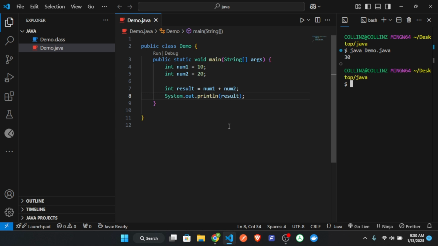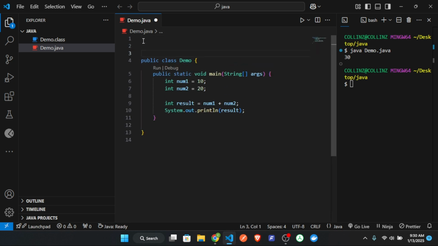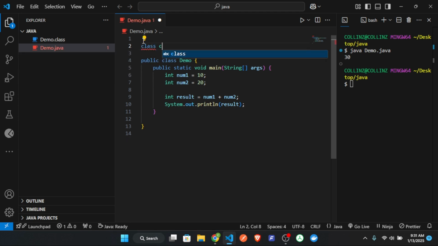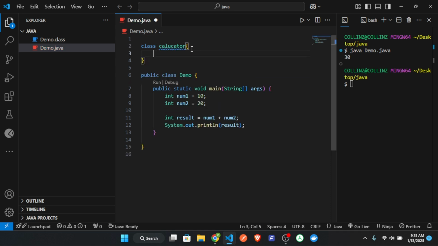Here we introduce something new called classes and objects, and when to use classes and when to use objects. Now, how do you create a class? I'll come here up and say class, then I give it the name. In this case, I'm calling it Cal, meaning calculator. I can complete it as Calculator. Hopefully that's the spelling. Then I open our curly brackets.